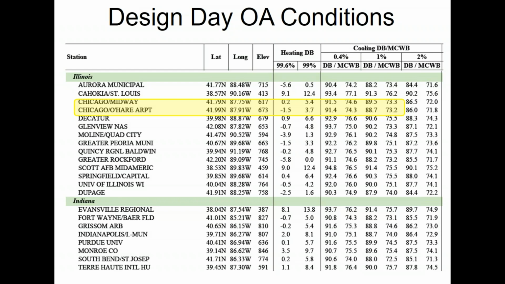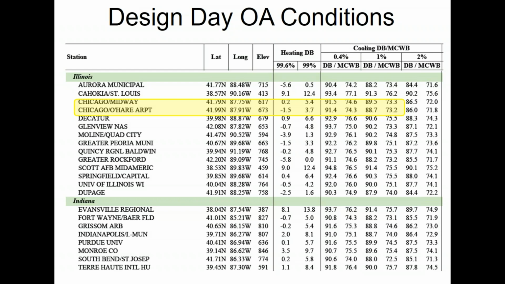For the heating side, you can design for -1, 1.5, technically, right? And that's if you're going with a 99.6% scenario. And on the cooling side, you could design for a 91.4 would be your most aggressive setting. You're probably better off doing 88.7, which is the 1% number. But if you are a little paranoid, you could go as high as 91. What you cannot do is design for the traditional -10 and 95 like everybody in Chicago did for decades. That would not be allowed. So -1 and 91 would be your typical outdoor air design points for Chicago.